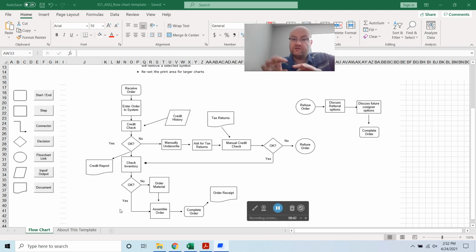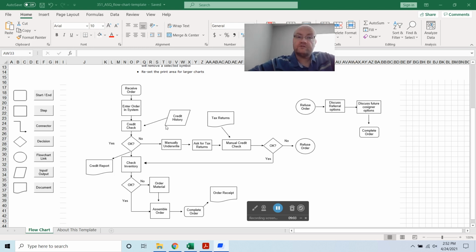I just played with the example a little bit more because their example wasn't really finished. So if I'm going to create a video, I thought I should at least be able to show you a finished product. So in this example, we're receiving an order. Our associate enters the order in the system, or it could be a customer entering the order through self-service activities like a website or a kiosk.